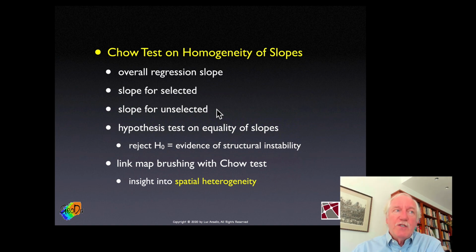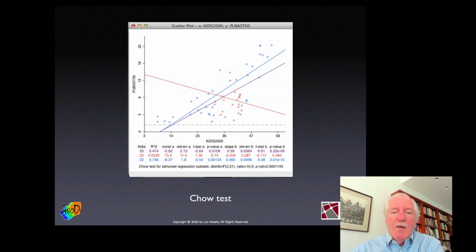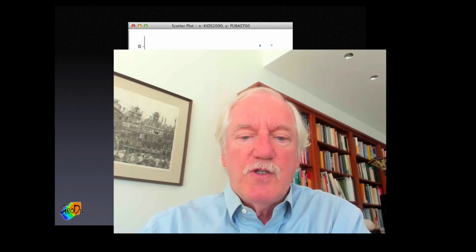Because the selection is spatially defined, typically by brushing in a map. So we have this kind of phenomenon as we're brushing in the map. The selection is updated, and as the selection is updated, we get a regression result for the selected, a regression result for the unselected, and then the results of an F-test, which is what the Chow test is, of the null hypothesis of equal slopes. Now, in this case, you don't really need a test. One is positive, the other one is negative, but that's confirmed by a very small p-value. So that's the idea behind dynamic linking and brushing to look at spatial heterogeneity.